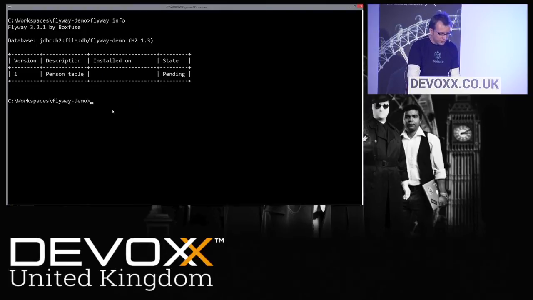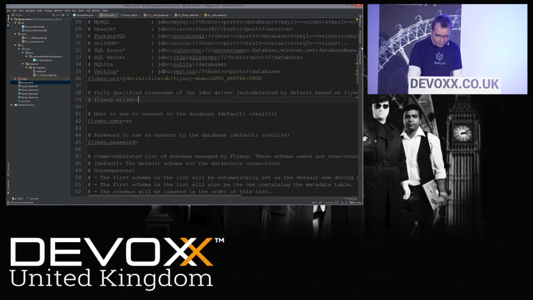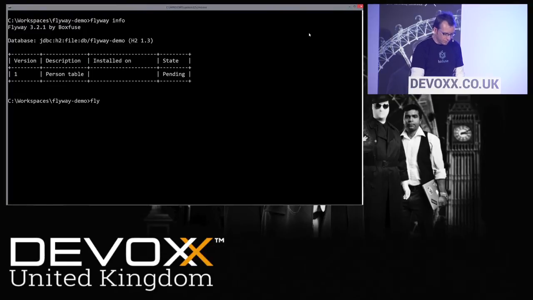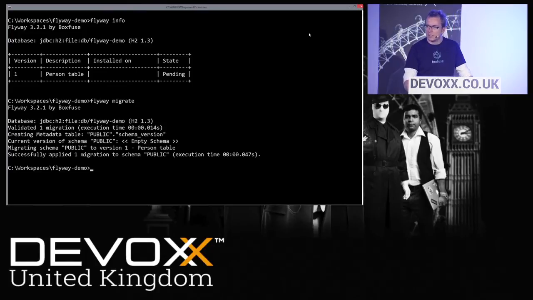So we've got our database here. We saw that that's not been executed yet. If we look at our database tools, here I've got it here as well. So my schema, refreshing, it's empty. We haven't got anything there. So if I issue a Flyway migrate, it'll scan the file system at the location we configured, and it found that it had one migration. It found that the database was empty. So it created a metadata table and applied the first migration, and that all ran successfully.